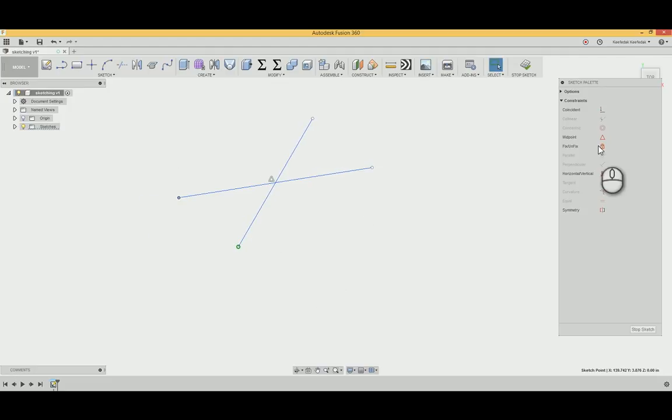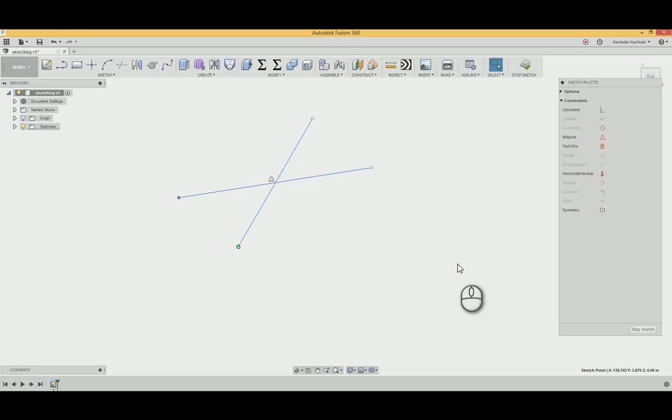Okay? I will say that you should avoid using the fix/unfix. You only use that as a last resort. If your sketching skills are good and you've added dimensional constraints and everything is clean, you should never have to use the fix/unfix. If you find yourself adding them in, be careful, because if you're going to get into parametric modeling and you want things to be able to scale up and down or change, by having those fixed points in there, your model will break, because you're cheating. So always use dimensions or real constraints. Only use that as a last resort, okay?